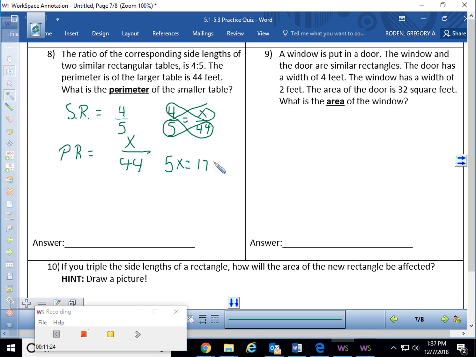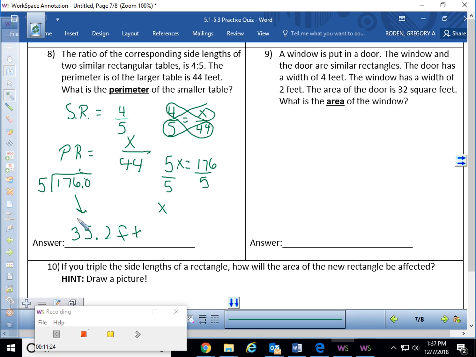Is that right, guys? They are saying, yes, Mr. Roden, that is correct. It is 176. And so to solve this equation, we are going to divide by 5 to get X by itself. And so you have a little side division problem. You're going to have to take 5 into 176.0. Bring that decimal up. I'm not going to do the whole problem here, but if you do all the math right, you should get 35.2, and we're talking feet. When you do this division problem, that is equal to 35.2.